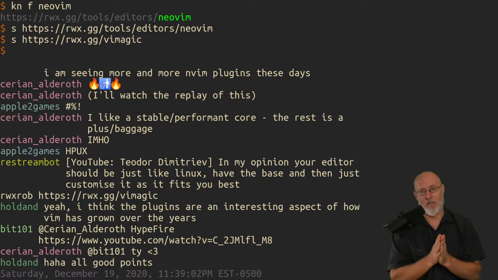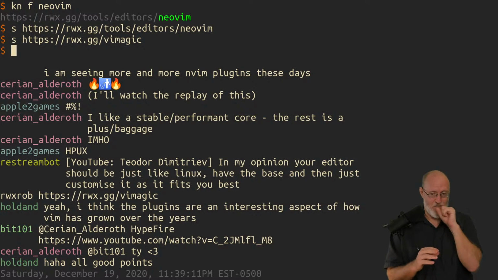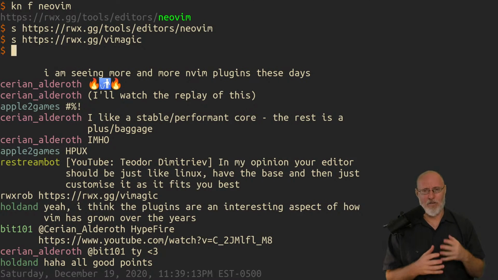So just go to RWXRob.live and click on GitHub or GitLab, and you can go to my .files and you can go find my vimrc if you want to spelunk it. And by the way, it is very common. It's a common rite of passage to steal somebody else's vimrc and to just use it and understand it. But make sure you go through the lines and get a sense of what it's doing because everybody's is highly customized. And it's kind of a rite of passage to be a terminal user to do that, along with understanding your own bashrc. Not to mention a full-time hobby, just playing with your configuration.